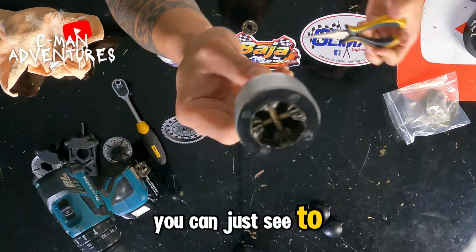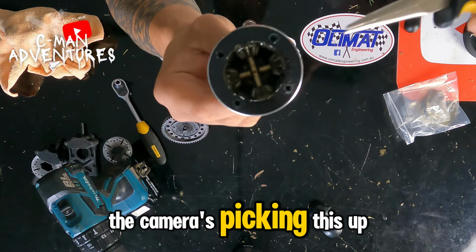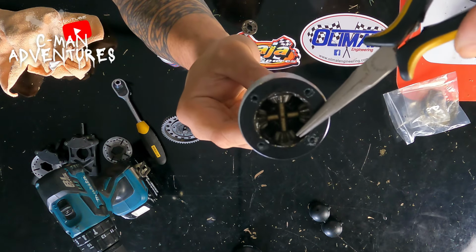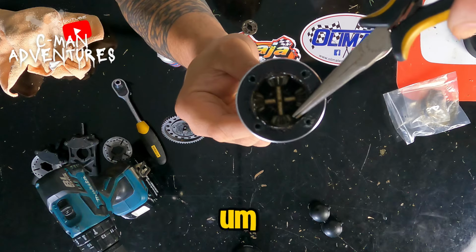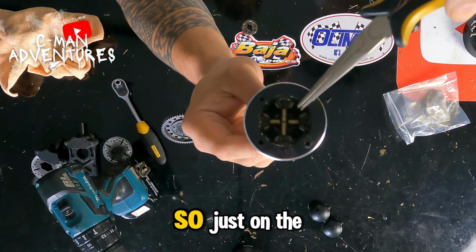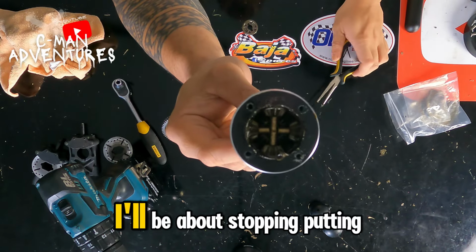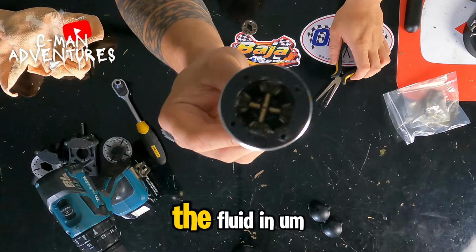You can just see to this, I don't know if the camera's picking this up, but just to this line just here, that's where I like to top up all my fluids. So just on the top of that, that's where I'll be stopping, putting the fluid in.